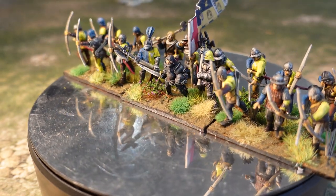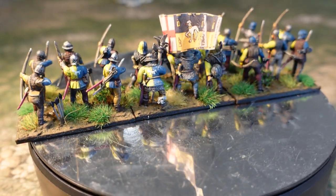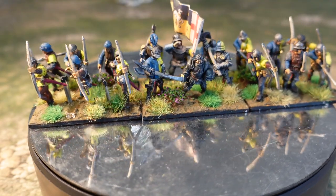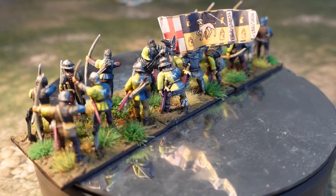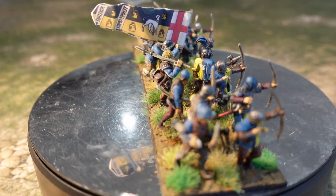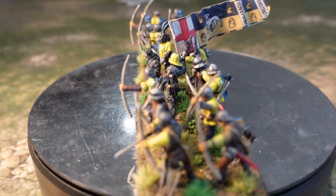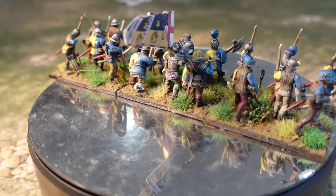The archers on both wings are Perry figures. The guys in the middle are a mixed bag — some Foundry figures and also some more fantasy type figures I picked up off eBay. I've tried to do the livery they would have had: half yellow, half blue coats. His emblem was the white hound — Richard III always attributed Lovell as having the hound with him, and that was Lovell. In my very basic attempts to produce what doesn't look like a white dinosaur, I've hopefully just got something that vaguely looks like a dog on the backs of these retinue troops. First unit done.